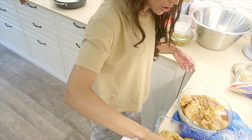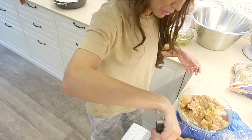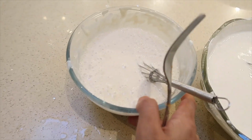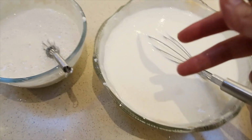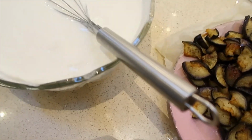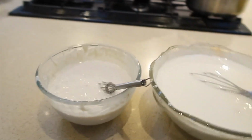Food is pretty much ready. I just need to add the aubergines to the yogurt. Oh my God, I can really smell it. Okay, that's my dairy-free one. That's the dairy one. I'm gonna add my aubergines. This is just like yogurt with water, whisked, salt, pepper, cumin. What else? Bit of ginger garlic paste. I think that was it. I'm just gonna pop some of this in each one.